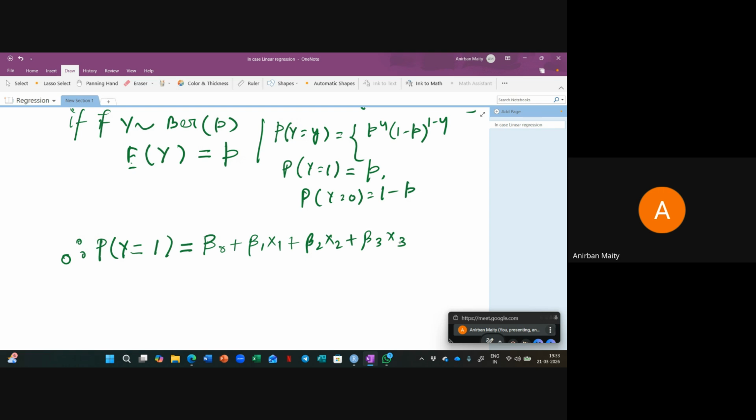In the generalized linear model, suppose your response variable is count data, that means if your response variable follows a Poisson distribution, in that case you have to use the generalized linear model. Suppose we are taking here y as Bernoulli distributed. In that case, we are trying to model the probability of getting 1, that means getting yes, with respect to how the explanatory variables affect that probability. If we are trying to model this scenario, then we have to use none other than logistic regression.